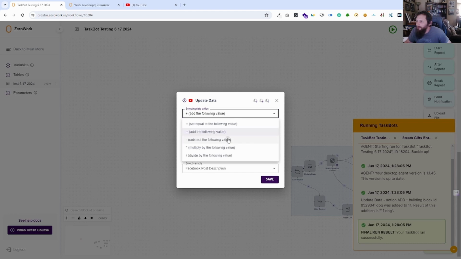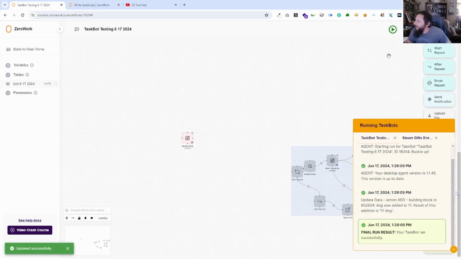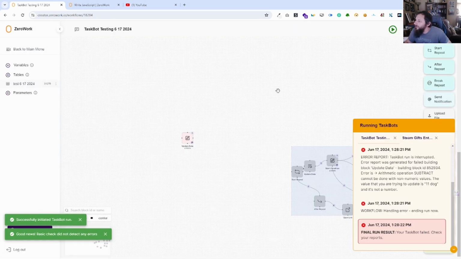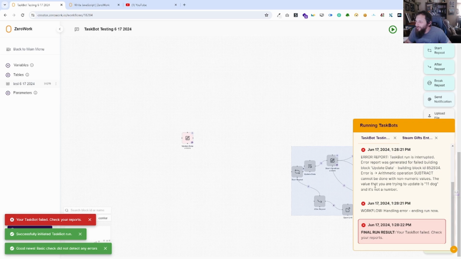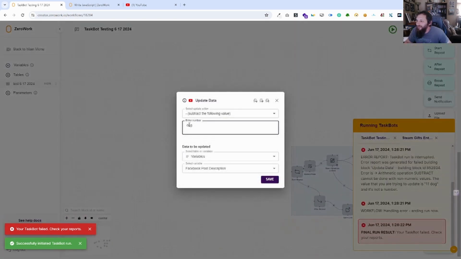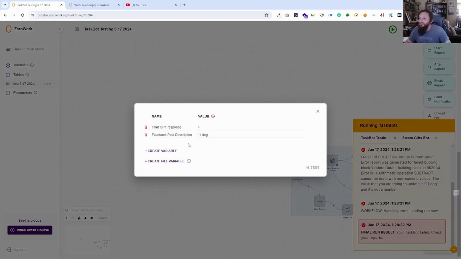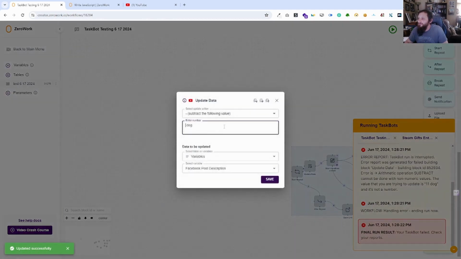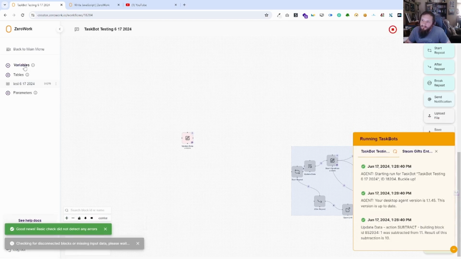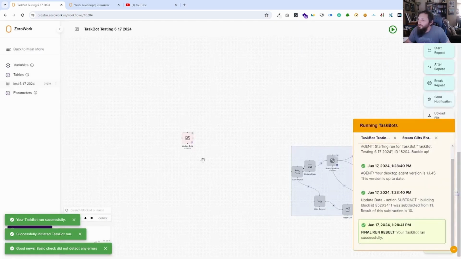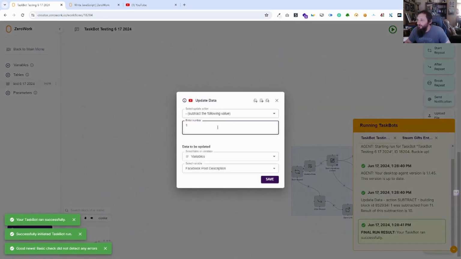Subtract the following value. I don't know. I've never seen if it does that with that. That may not work. Let's just check. Yes, it does not work for subtracting a thing out of there. There is a different way to do that. So you'd want, again, this would be 11 dogs. We want to do that. Subtract 1. That's going to easily do that. It will be 10. Okay, so next one.